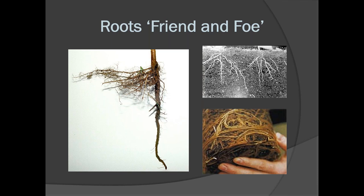So another thing you can do is get like the old wooden pencils that are still around, or even a chopstick will work. And you can take that, push that all the way down, as far down as you can get it, let it sit for 10, 15 minutes, and then pull it out to see if there's moisture there. So that's kind of a good indication. The other one is, I always watch my soil. The minute it dries out, I turn my attention to the plant itself. As long as that plant is healthy and it's still upright and it's still doing its thing, I let it go, because I can always water later. But once I water, I can't take that water away. So I hope that explained it a little better.